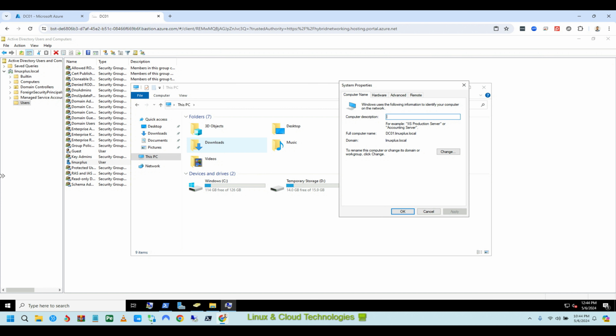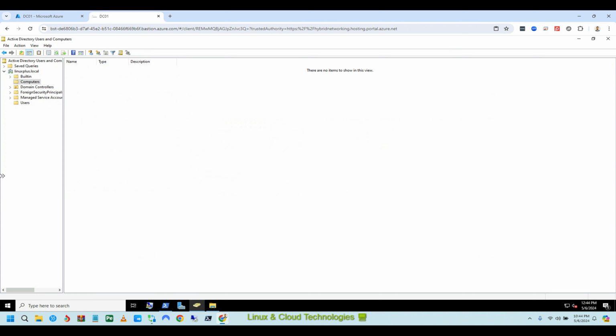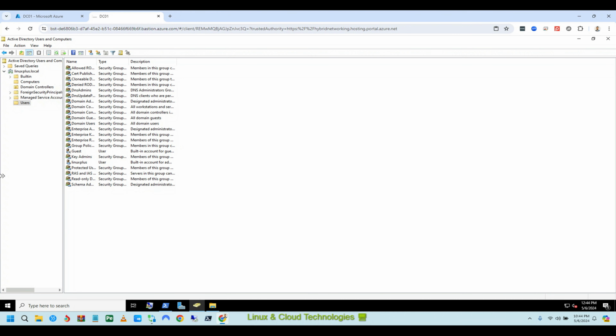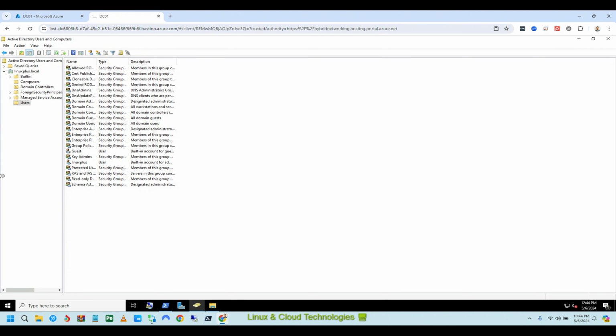So later, in the next videos, we are going to see if we can join computers, because right now you can see there are no computers, and obviously there's only one domain controller, which is DC01. We're going to join a Windows VM as well as a Linux VM to see how it works and how the permissions work, and we'll create different users. We'll also give some delegated permissions to see how the behavior is. Later we can make it even more complex with group policy and stuff like that. But this is just for now.